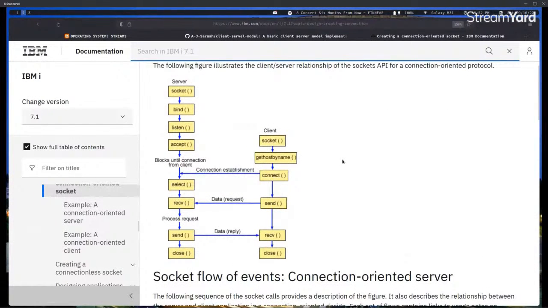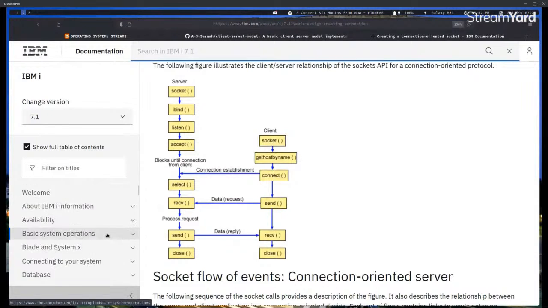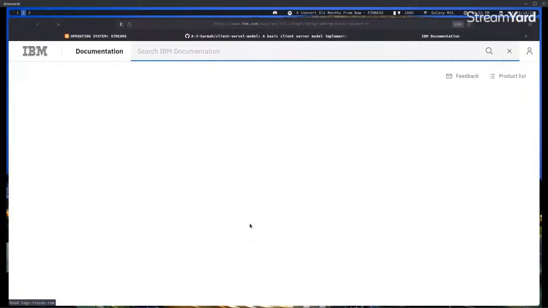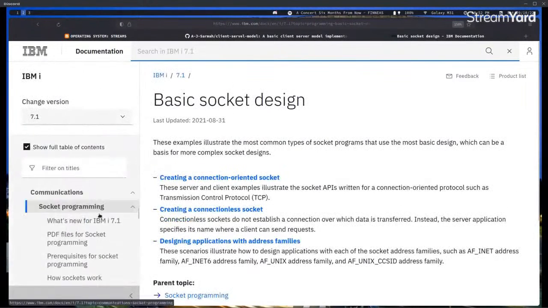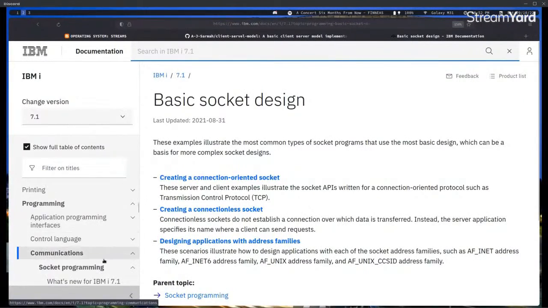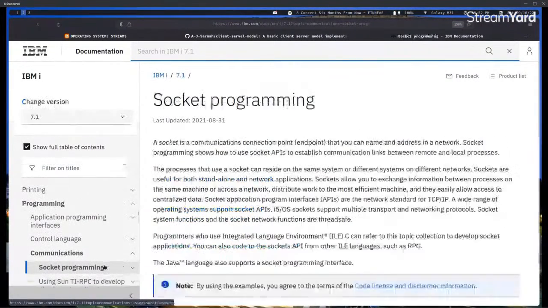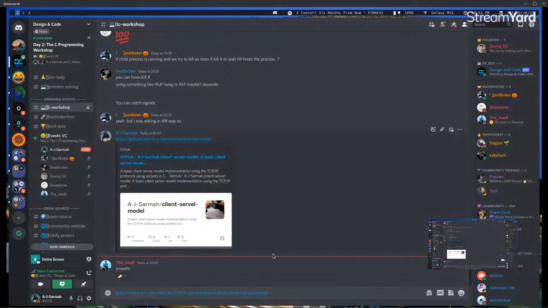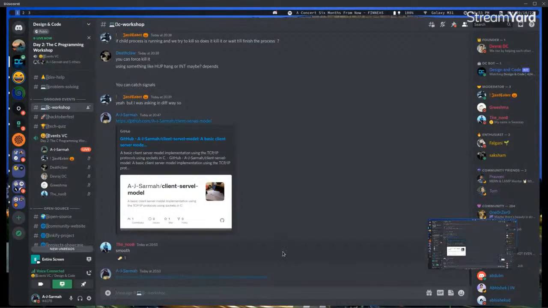Again, if you want to go in depth, you can read this IBM article. It's probably linked down below. Socket programming, just copy and paste it here. So you can read these articles, of course.